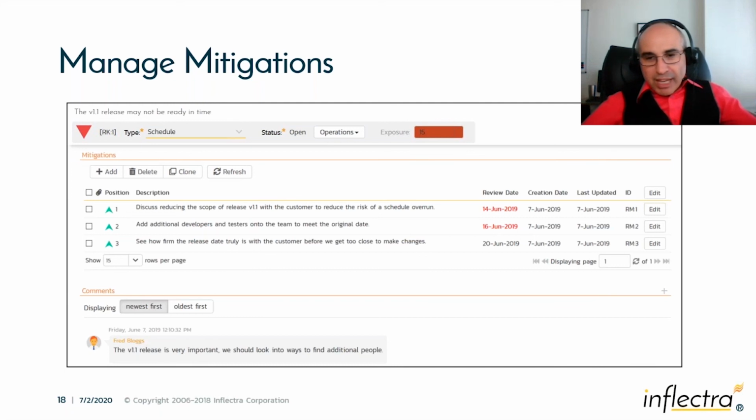That's where you will document the mitigations to fix that risk. You assign a review date, which it will alert you to if you've exceeded that and haven't actually reviewed the mitigation. And the mitigations then over time will typically reduce the exposure of the risk, reducing either the probability or the impact, depending on what the mitigation is. And we can also have comments tracked as well. So if there's things you want to discuss that aren't true mitigations, we do have the standard Spira comment system integrated as well.